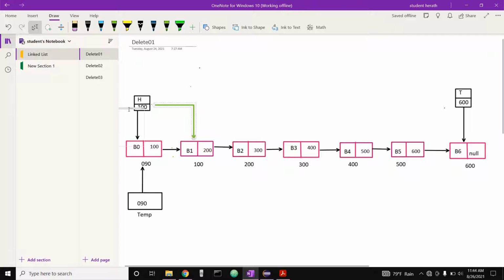Now this link doesn't exist anymore. Then we need to remove the other link. In order to do that, we can change this memory address to null. Now this link doesn't exist anymore. In this way you can delete the head node of an existing list.